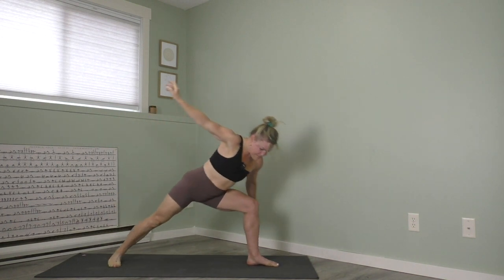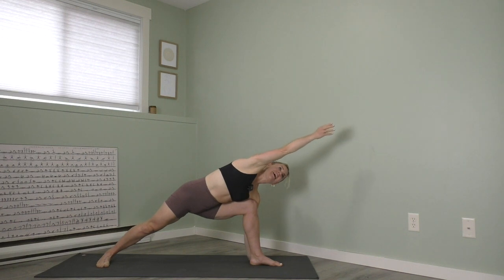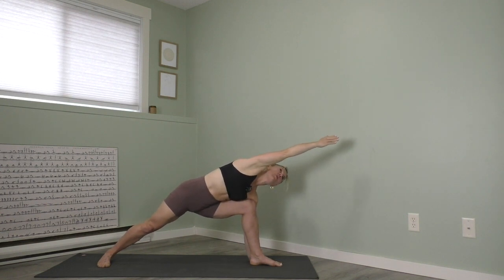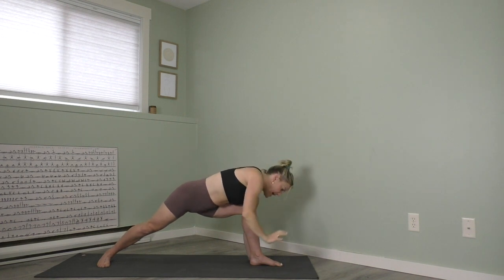Eyes down, step it back, exalted warrior. Extended side angle, elbow to knee or hand inside or outside that foot. Some of you might like a bind, and if last time you flew, step it forward, stand up. Keep rolling that top rib basket open. If you're flying, step down, step back.